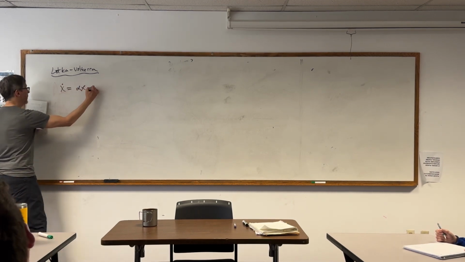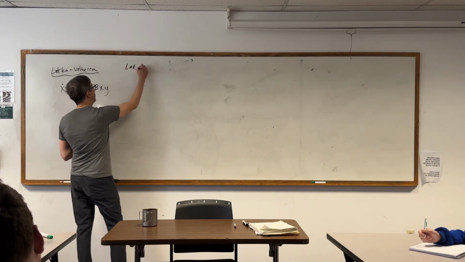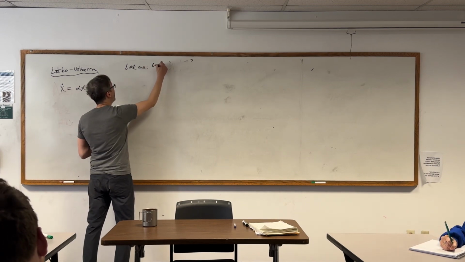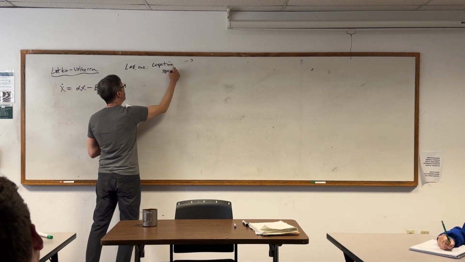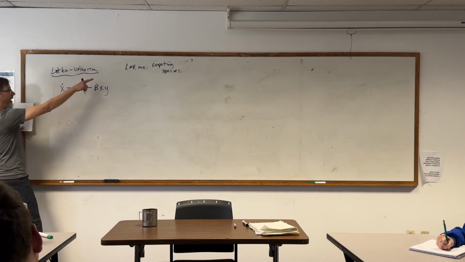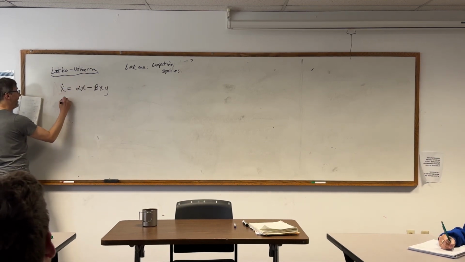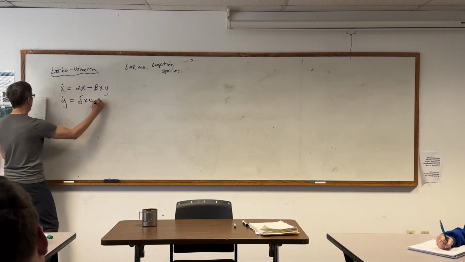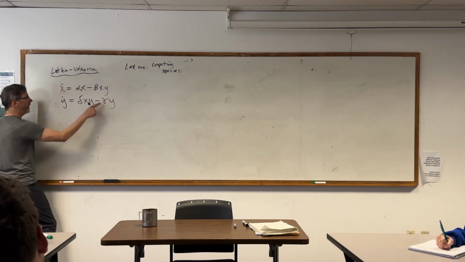So let's look at a new one here. The last one we looked at was a competing species. This one is a predator-prey model. So what we're going to look at today are, instead of sheep and rabbits, sheep and wolves. And you could make these letters S and R if you wanted. So these are Greek letters: alpha, beta, delta, gamma.